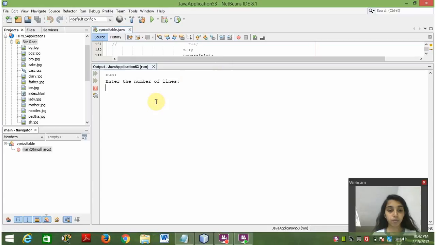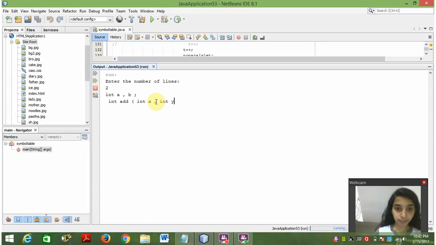We are entering the number of lines, that is 2, and int a comma b, then int add int x comma int y.